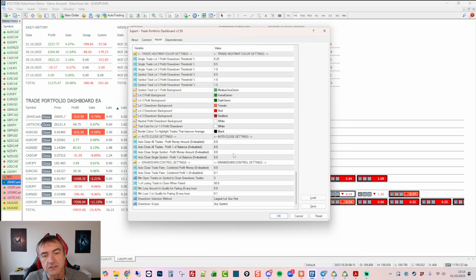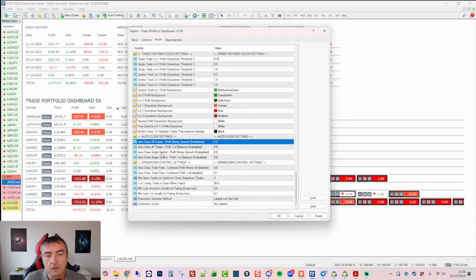So the 2 sections that are in the new version, first of all, we've got the auto close settings, and these are very straightforward. It will automatically close all of your open trades whenever you hit a percentage of your account balance or an amount of money. Very, very simple. It basically is when this figure in the bottom here, the total, achieves either a percentage or a monetary amount, it will just shut every single trade for you. So this is for people that are looking to achieve a specific daily target, maybe position trading on low time frames. This will automatically shut all of your trades out when you've achieved that.